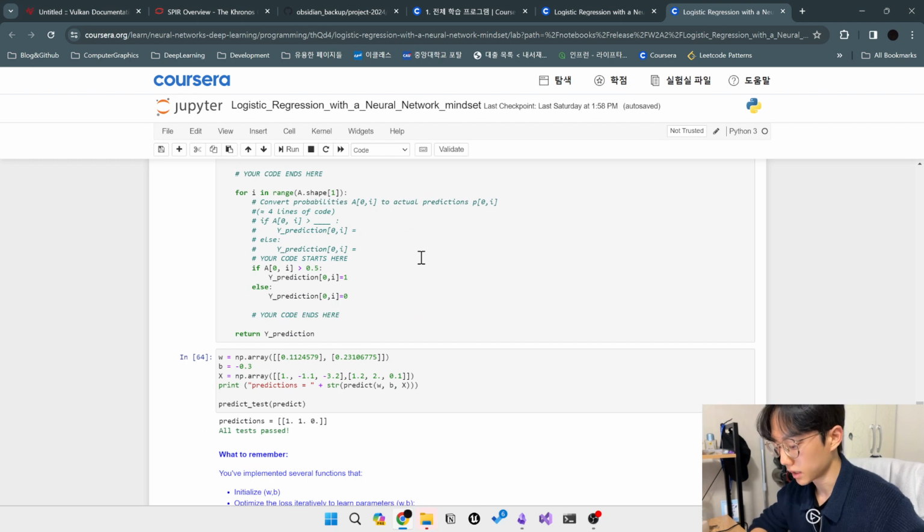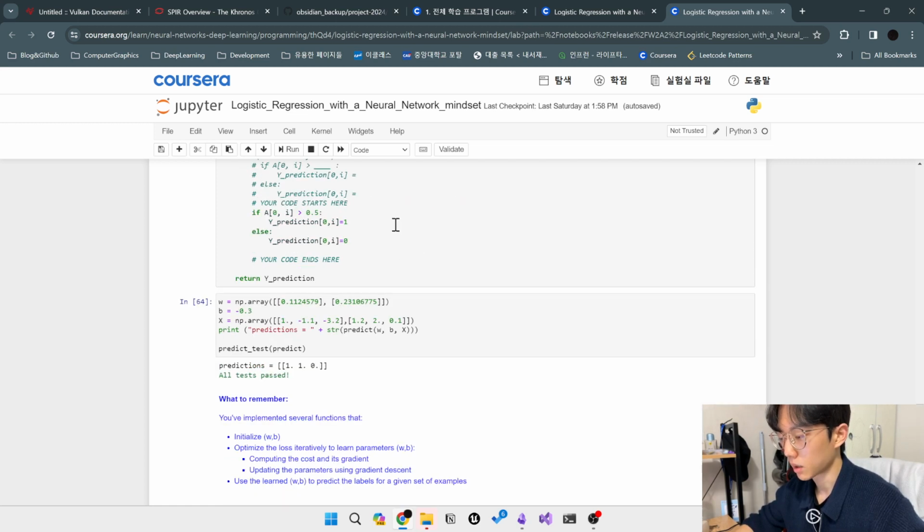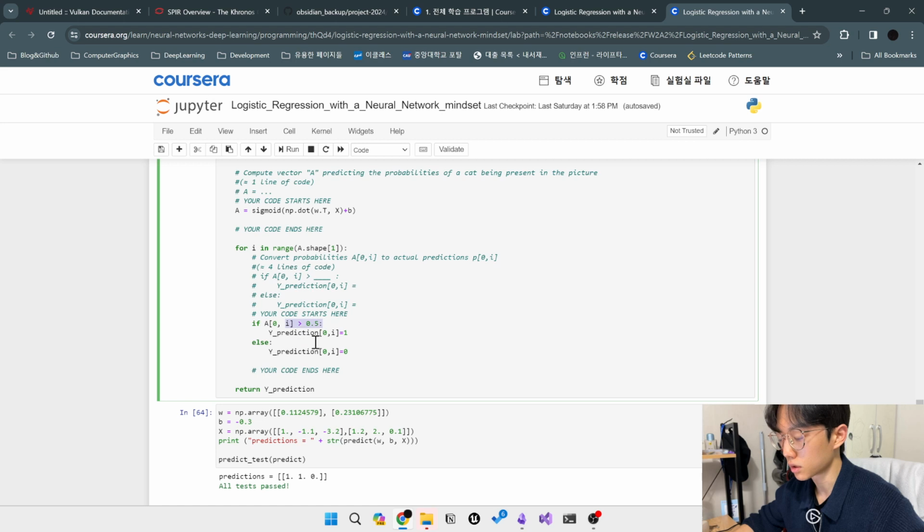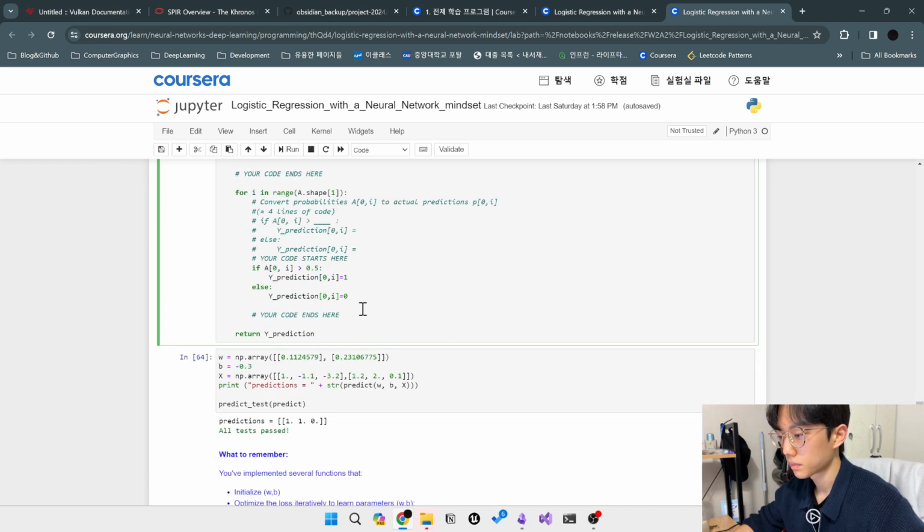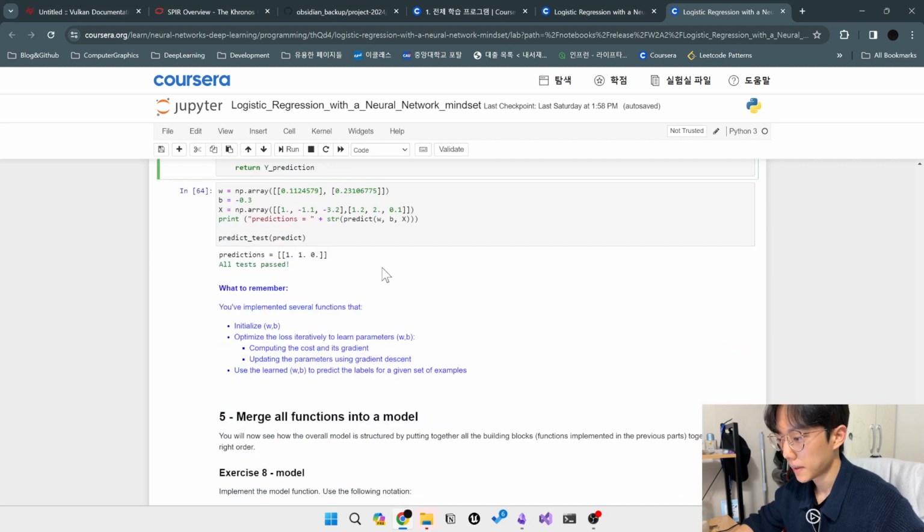We compare it, and then determine whether it's a cat or not by our algorithm. Here we use a simple condition: when y hat, the prediction, is bigger than 0.5, it is a cat. Otherwise, it is not a cat.